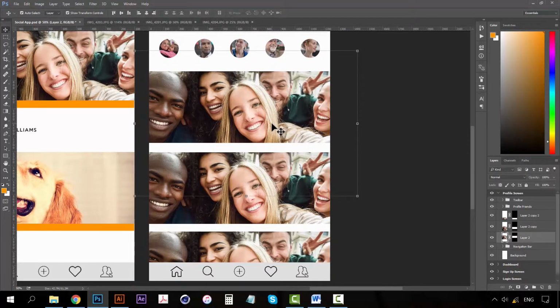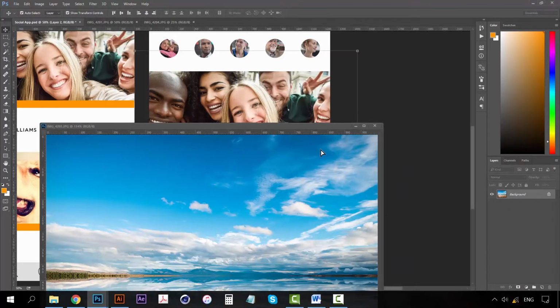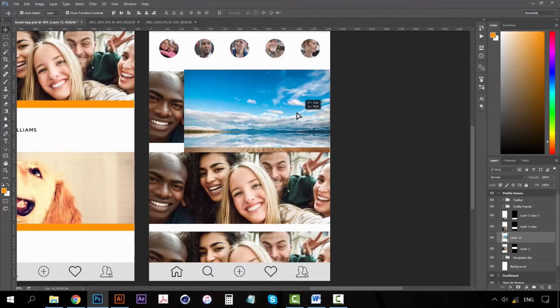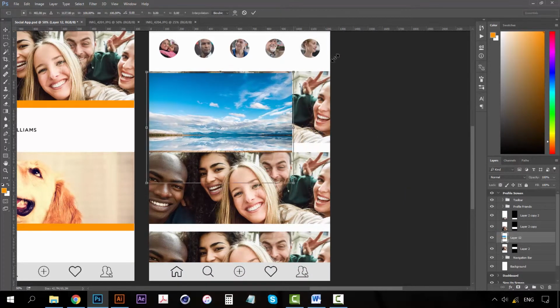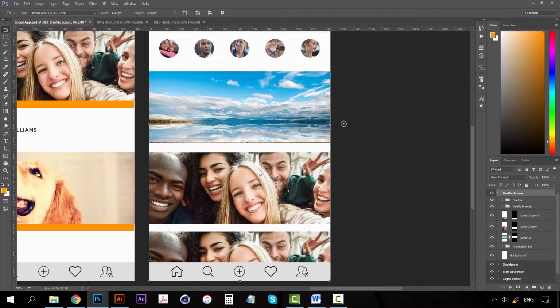Now it's time to change our post. Let's change this one first. Let's place this image, and you know the drill. Just scale it up or down and control click on the layer and add layer mask. The same here.